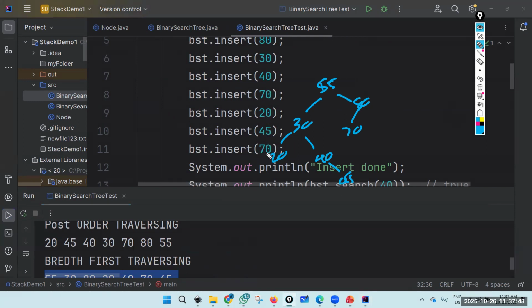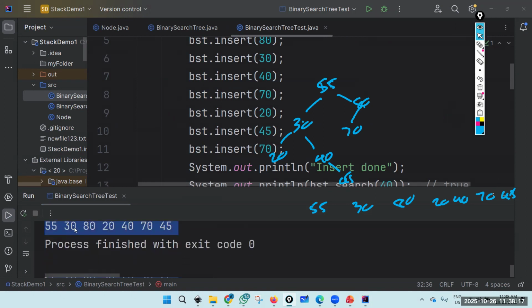So 70 is already there. Okay, right. So the breadth first traversing result must be what? 55, 30, 80. Let's see the output. The output must be 55, that is the easiest to do, then 30, 80. Then next level 20, 40, 70, and 45. This is the last level, all in the same level. Let's see whether we get the correct output: 55, 30, 80, 20, 40, 70, 45. Correct.